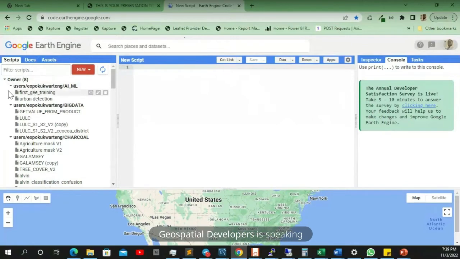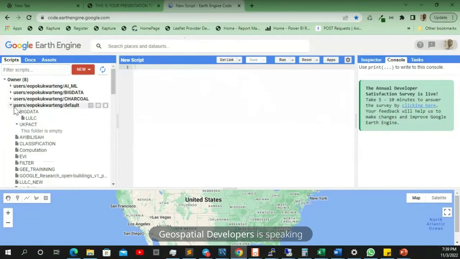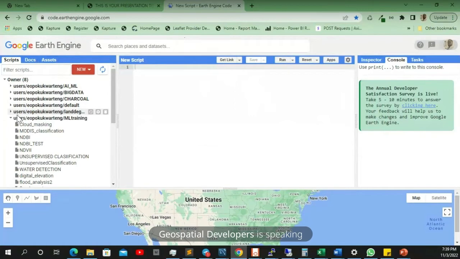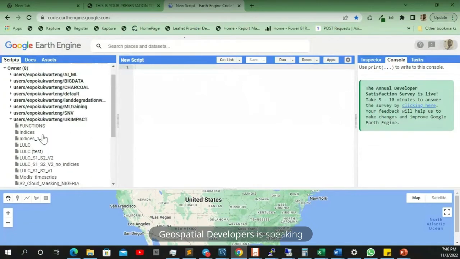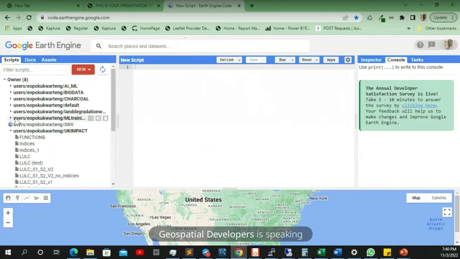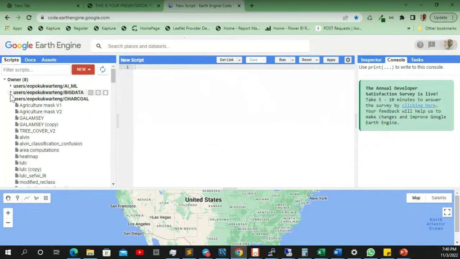On the left side, this is the scripts tab that you are seeing here. You can see I've organized my scripts according to the kind of project I've worked on, right? So under each project, you have the scripts that I wrote under each of them.